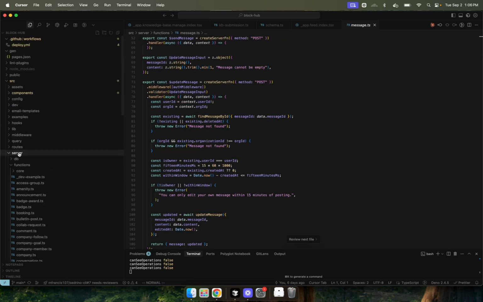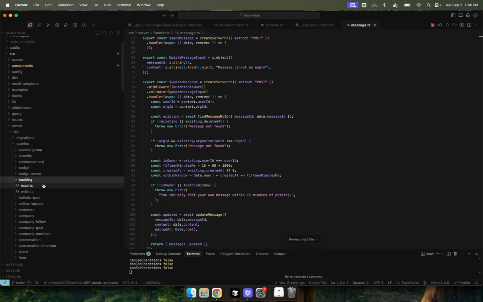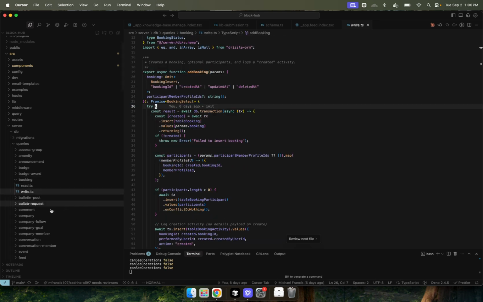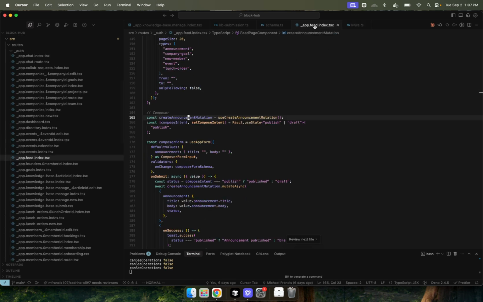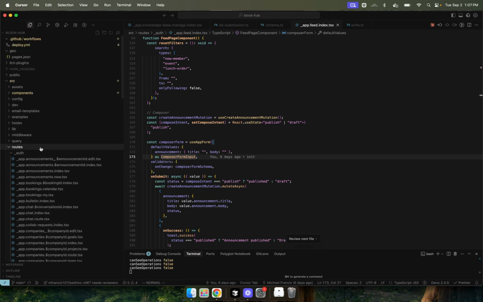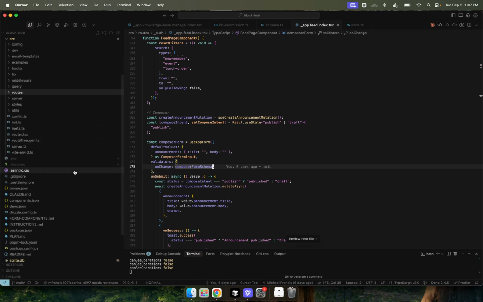And then when we go to our database queries, that'll be server DB queries. And so everything's, again, grouped by topic, and then everything is split between read and write. So all those queries are separated and well organized, so you can easily find any of the code. And the joys of TanStack is that you can easily navigate front to back using all the wonderful TypeScript utilities they have. So, and there you go. So that's just kind of a walkthrough of the code we generate for you.